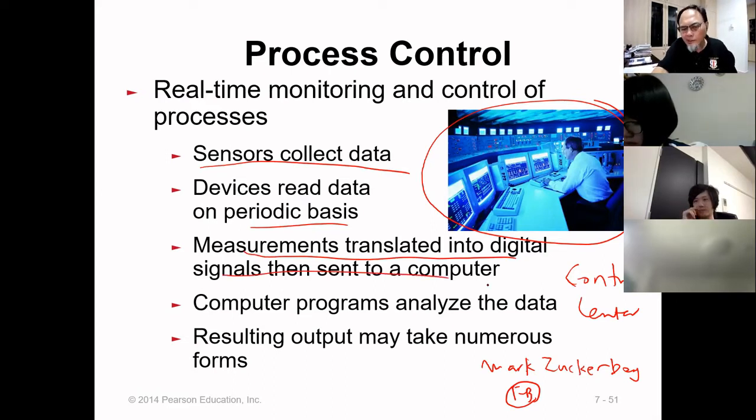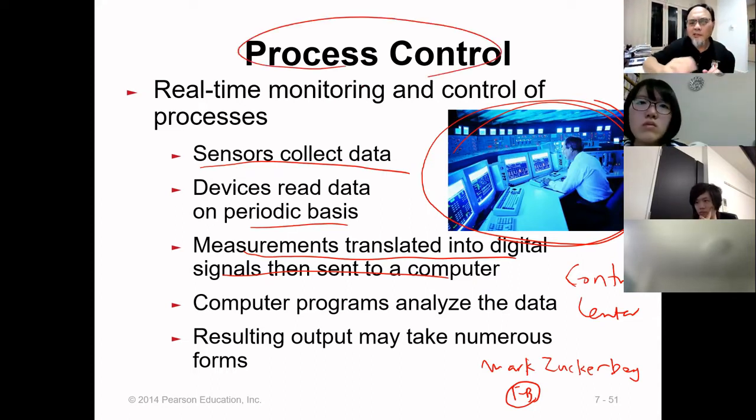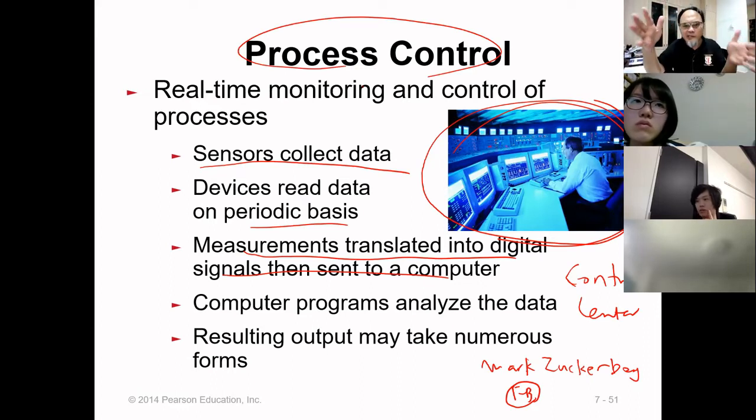How Japan railway, subway, scheduling line, control center, you know? There must be a control center to collect sensor. Sensor are train pass through. And then signal, red, blue, red, yellow, change, can go this way. Track can go that way. This is process control. That is in a train.